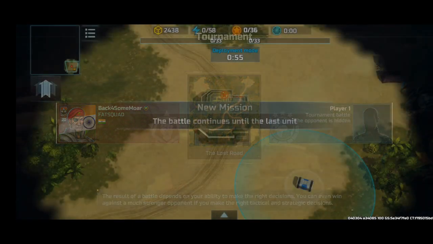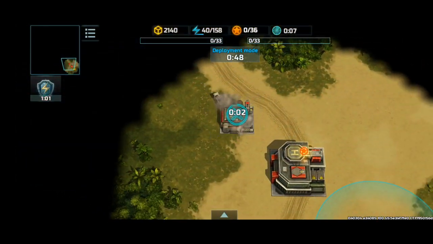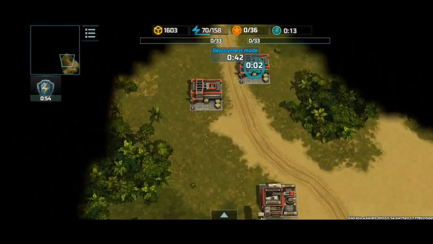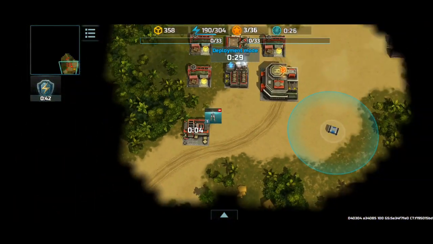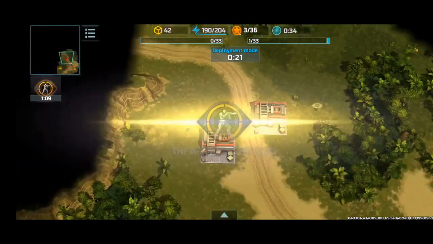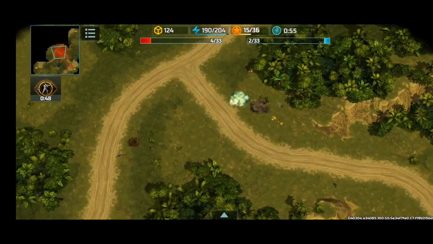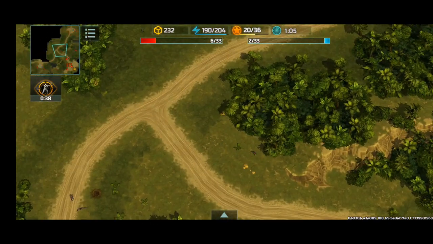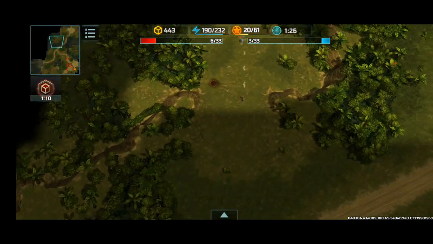Hey guys, I'm back for some more Art of War 3. Of course, I don't think I really need to explain this, but we're gonna be playing another tournament battle. Okay, so we can fast forward it. Same deal. Get those units from those containers in order to have early map control.